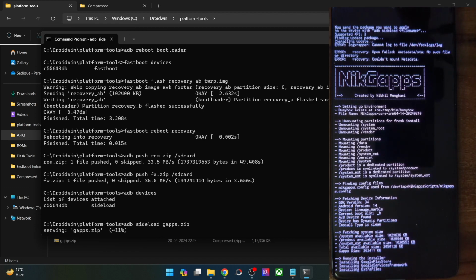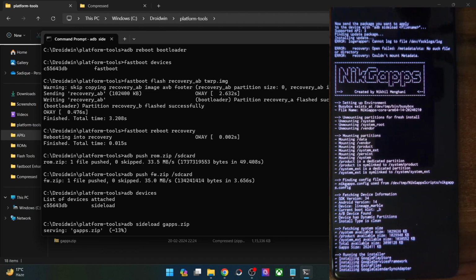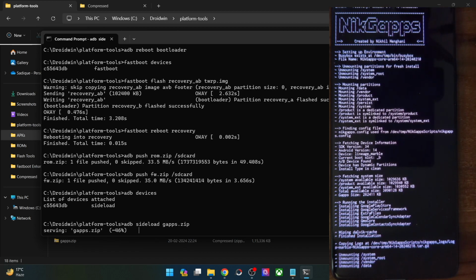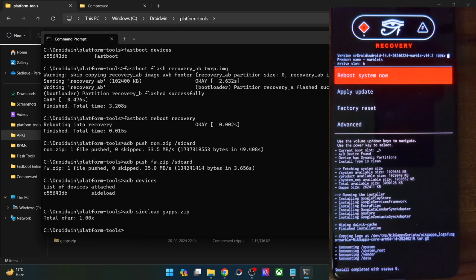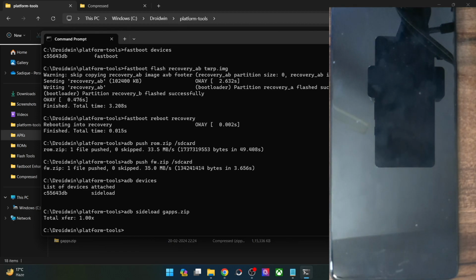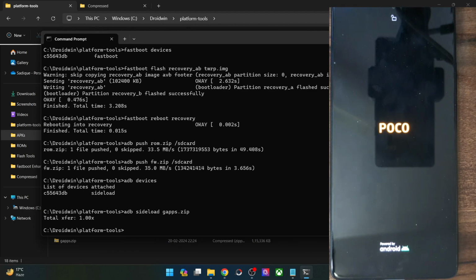It will take only a few seconds, or it might take a little bit longer depending on the GApps version that you are flashing. In my case, I'm using the core GApps, which comes with the least amount of Google apps, so it will take the shortest amount of time. And once the flashing is done, you may then select reboot system now, and your phone will reboot to the OS. Do keep in mind that the first boot up will take some additional time. This is completely normal and nothing to worry about. From the subsequent time, that will not be the case.